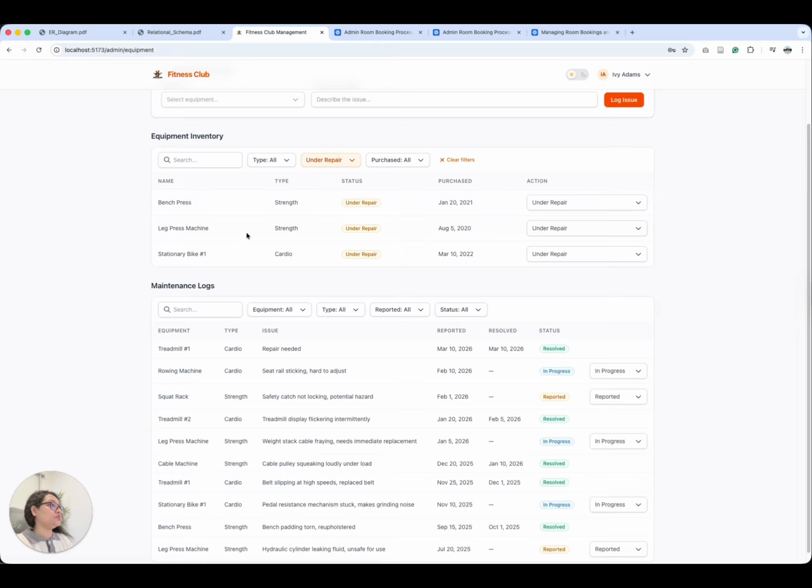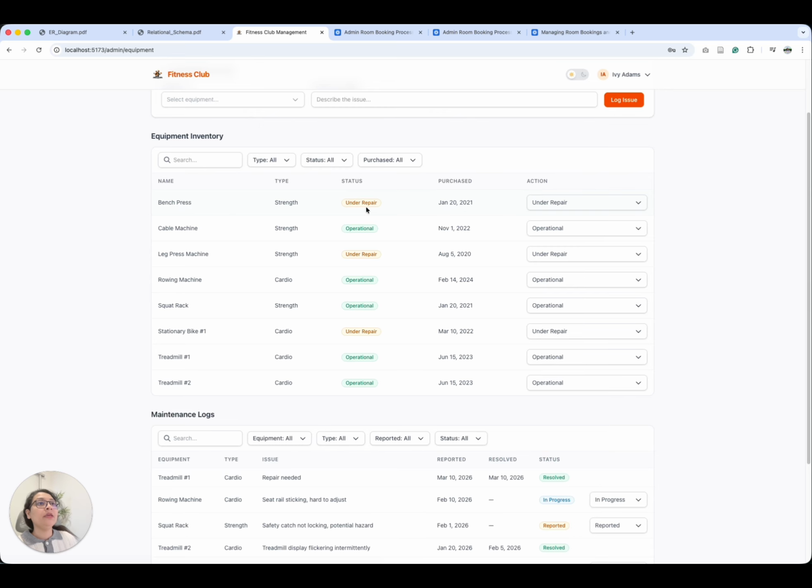It will just show the equipment whose status is under repair. I can filter which are operational and which are not, and I can view all from here as well. Here are all the items currently under repair or out of service; this uses a select with a where clause filtering by status.